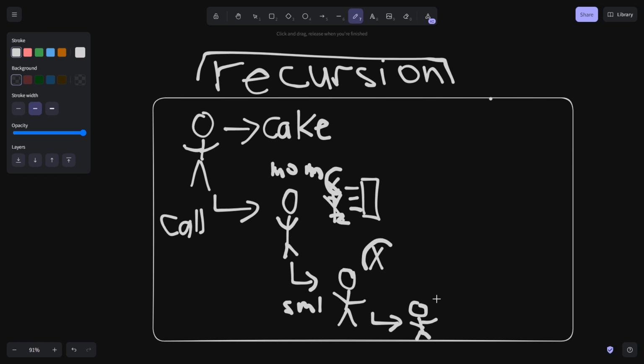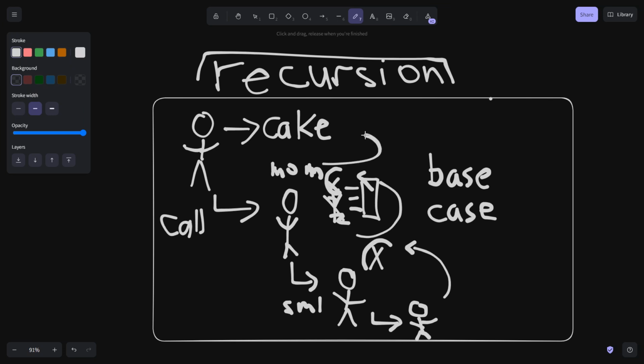And whenever the chain is broken, which is what we call a base case in recursion, the X is returned back to the person, who in turn returns the X to your mother, who in turn gives you the cake. That's it. It's pretty simple. So again, you request something, you call in another person that's going to provide you with another request, and you keep going until you have a base case. It's as simple as that.